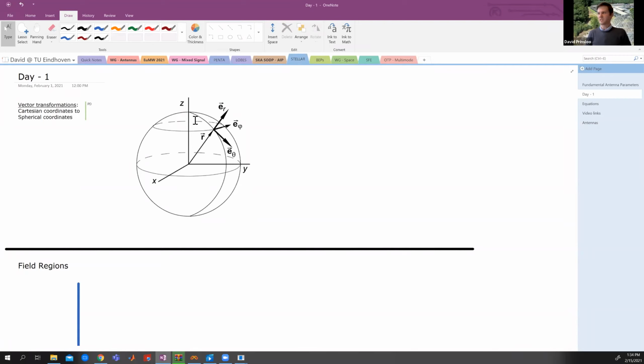So when I say E theta, you know where the unit vector is directed. And if I talk about E_r, the radial field component, we all also know where it is. This is just a reminder that if you have a point of origin somewhere in space, and a field radiating from this origin along a radial direction indicated here by r, then that electric field can have an arbitrary polarization. We'll get to polarization later in the course, again, just as a reminder.